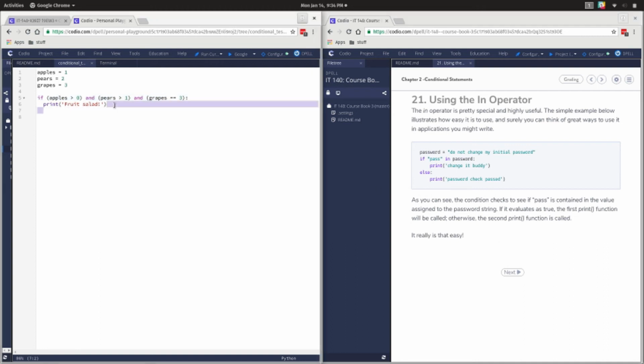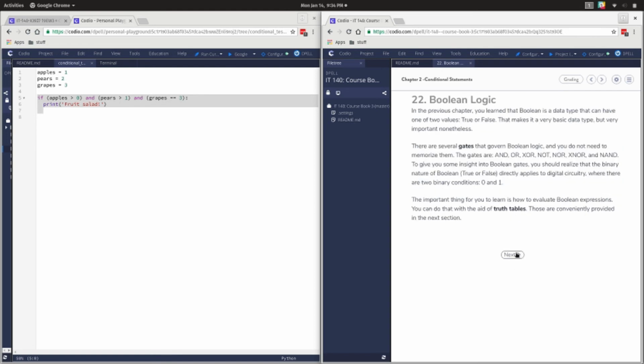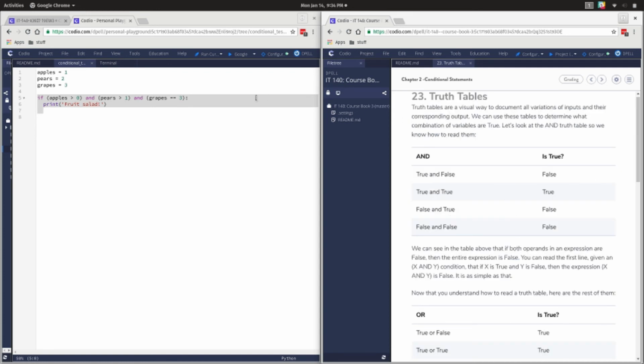You can use the in operator with conditionals. I think that should be pretty straightforward and obvious. You should definitely type in this code and play around with it and see what that does. And we talked kind of briefly about Boolean logic. That's what the truth table is here. So I think that's going to be it for this class. There's a few more things. Definitely make sure you read through everything in this chapter. And then once you start going into the challenge module, you'll have a little bit of a refresher, and then the challenges should start making sense for you there.